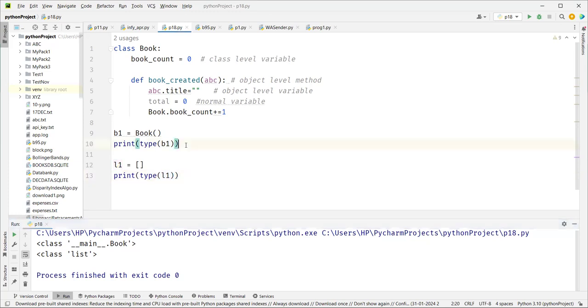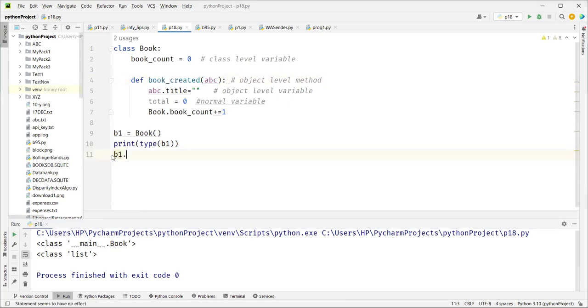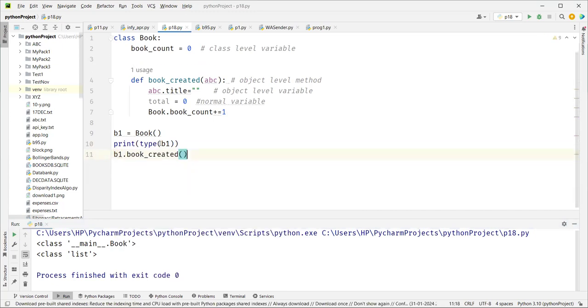So now I need to call book created, which is at your object level. I'm going to say B1 dot book created. Book created doesn't print anything, but if you want, you can print some value.